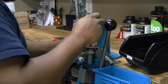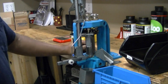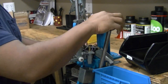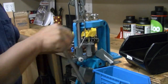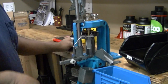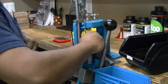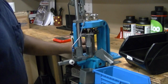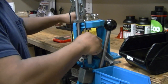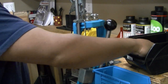I'm going to come around here. So now that's a perfect example why I always keep a spare pack, because you're going to mess up something. You're going to lose a primer or two here and there. I would always do that. I'm glad I thought of it because I hate uneven numbers in a pack.